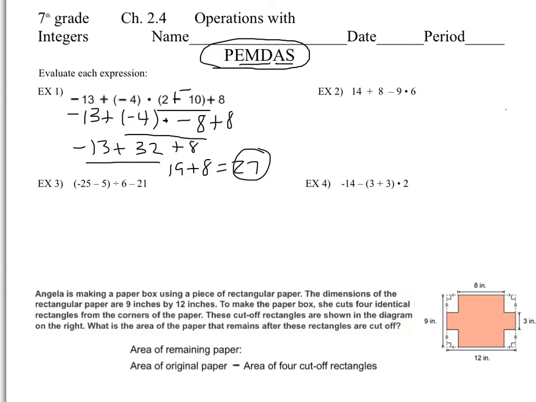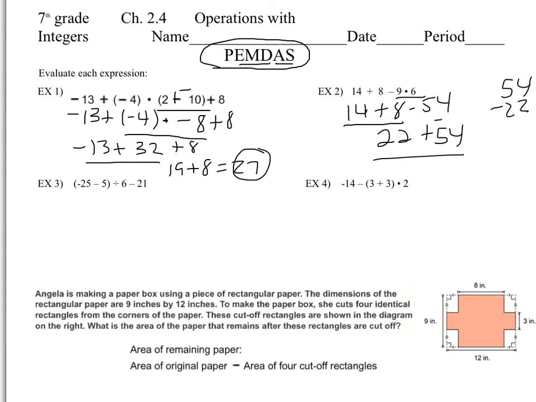So let's go over here on to question 2. Question 2, we do not have any parentheses, we do not have any exponents, we do have multiplication. So I'm going to rewrite the rest of the problem. And your work should look just like mine, have as much work as I have, not just an answer, or you're not going to get credit. 9 times 6 is 54. Okay, now I have addition and subtraction left, and we start from left to right. So 14 plus 8 is 22, minus 54. Again, it is a subtraction problem, so we keep, we change, we change. So 54 minus 22, that is 32. And since we have more negatives, it's -32.